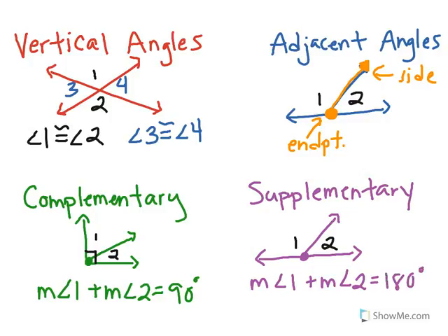And one of my students showed me that there's an easy way to remember complementary and supplementary. So what should I do with the first letters? Look at the word complementary and look at the capital C. If I drop a line straight down, then it looks like it's a 9, and then the O next to it is like 90 degrees. So that's one way to remember it. You don't have to remember it that way, but that's one way.